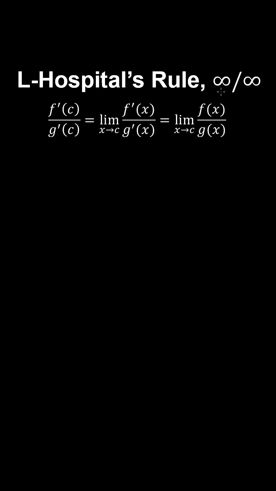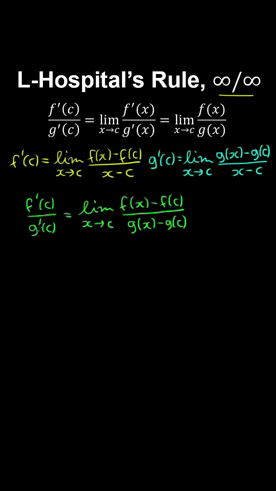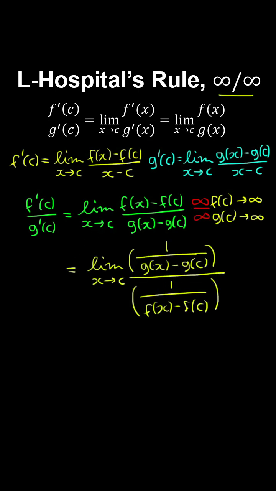Let's derive L'Hopital's rule for the indeterminate limit of the form infinity on infinity. So we're going to start with the definition of both derivatives and then divide them together. And we've assumed that f and g are both differentiable at c, and g dash of c is not 0. Now if we look at a special case where f of c and g of c are both large numbers that approach infinity, then what we get is a limit of infinity on infinity. Now rewriting this limit as follows, and you can see that we did not alter it, and now you can observe that we have a limit of 0 on 0.